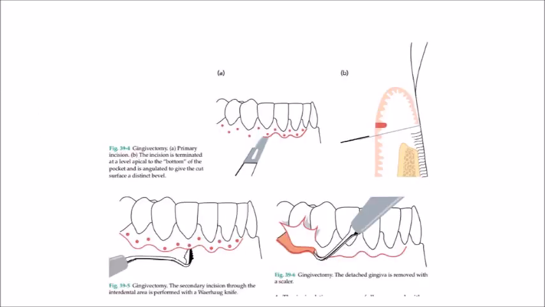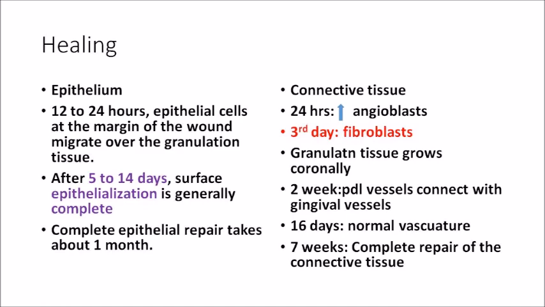So these are the steps. The pocket markings have been made with a pocket marker. Then we are giving incision, an angulated incision, apical to this. Okay, apical to the pocket, we are giving the incision. After that, we have to give an interdental incision. Look at the figure, you can see the spear-shaped knife with sawtooth indentation. This is the Wedelstaedt knife. So we use this for incising the interdental area. After that, the detached gingiva is removed with the scaler. This is the procedure.